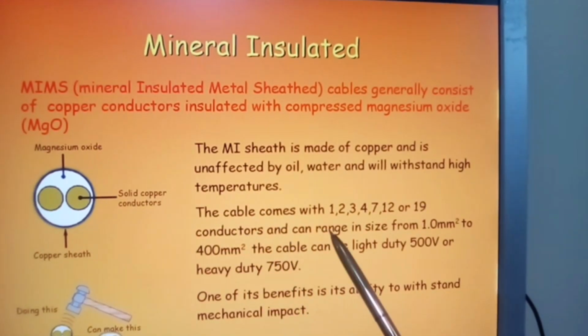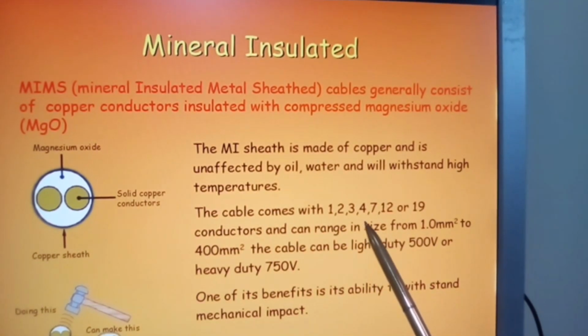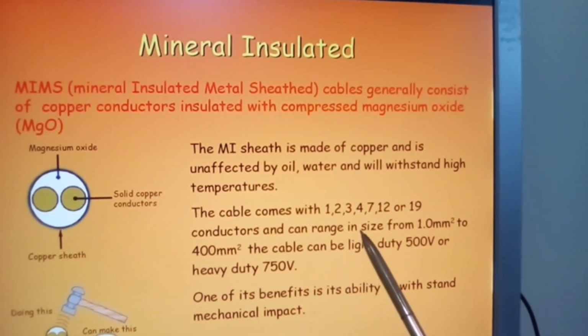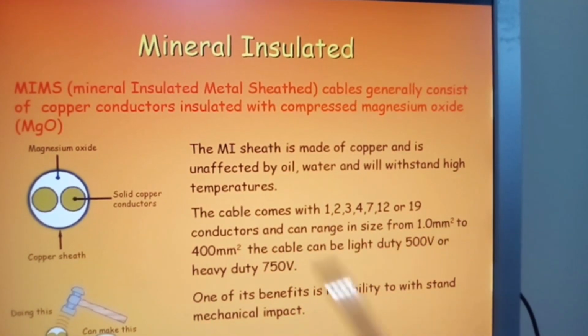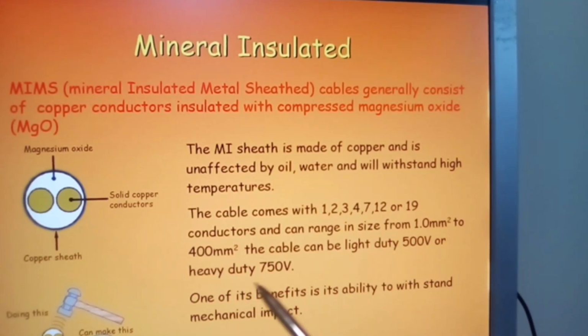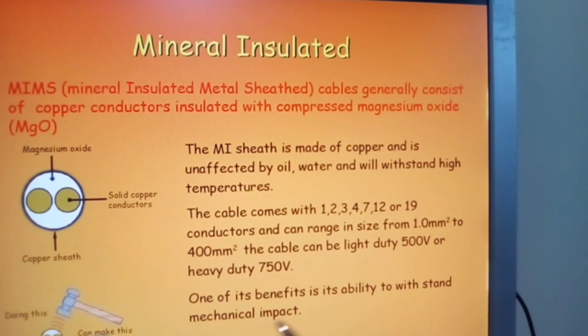The cable comes with 1, 2, 3, 4, 7, 12, or 19 conductors and can range in size from 1 millimeter square to 400 millimeter square. The cable can be light duty 500 volts or heavy duty 750 volts. One of its benefits is its ability to withstand mechanical impact.